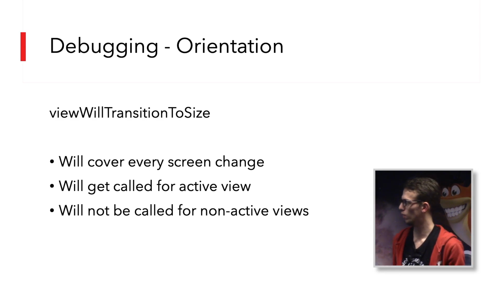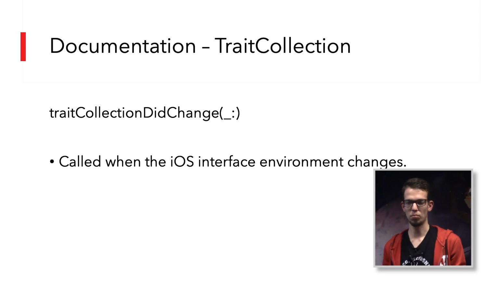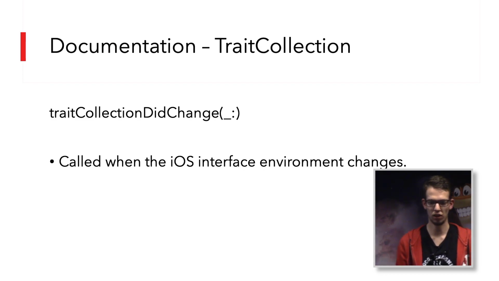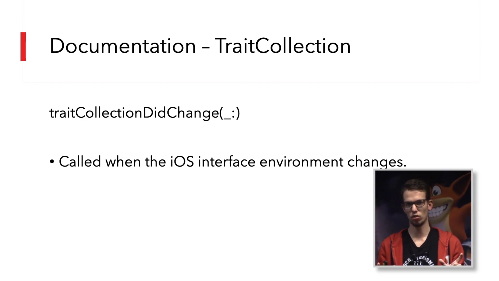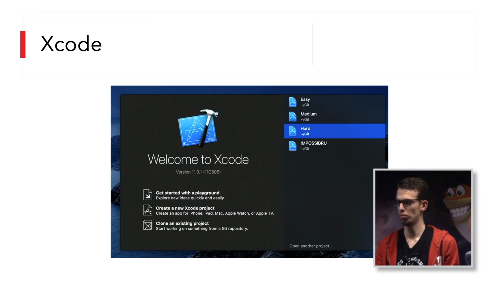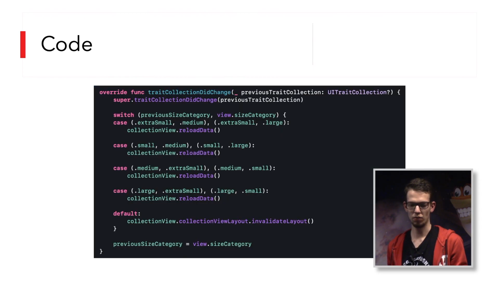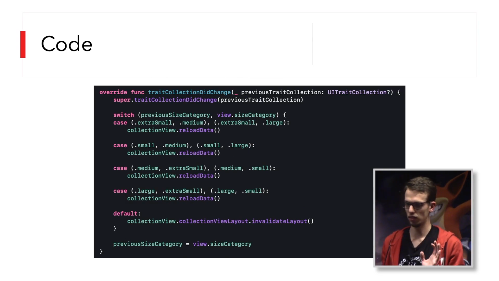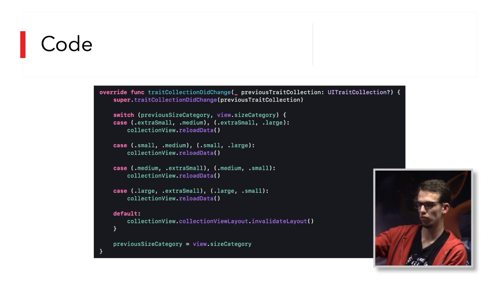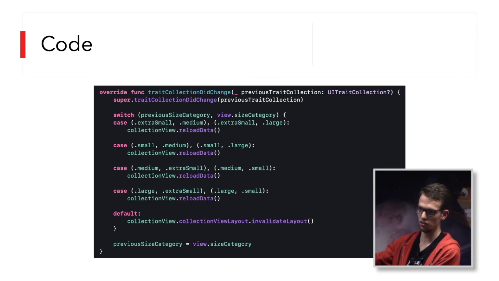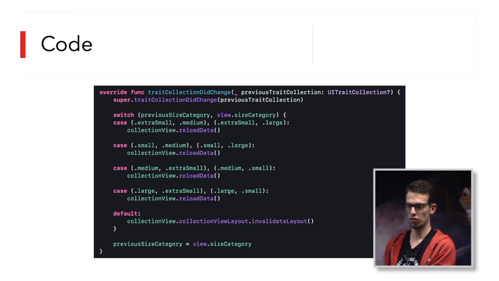So, what can we do about this? Well, luckily, Apple also introduced traitCollectionDidChange. It's called whenever your regular compact combinations is changing. So let's update our code. We're going to update Xcode. This one's a little bit trickier than before. Let's see if we can use the same function as we had before, but now just copy paste it in traitCollectionDidChange. Let's see what happens.